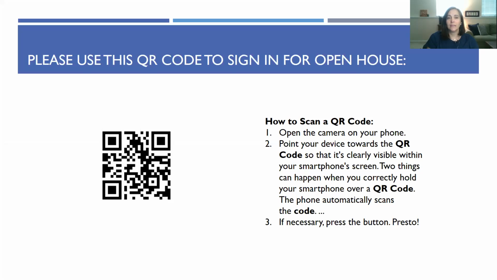I'm going to go back to our QR code on the presentation. This QR code links you to a Google form, and the Google form is just a check-in, a sign-in, if you will, for open house. Thank you for visiting. It also has an opportunity for you to add questions or comments. So if you have any questions for me, you are always welcome to send me an email, to reach out to me in any way, but this will also give me the response that you would like for me to return a call for you.